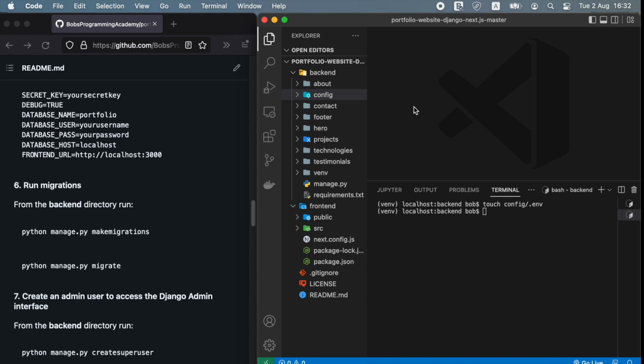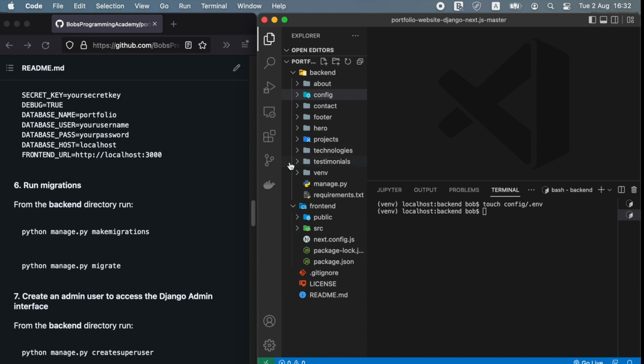Next, run migrations. Migrations are Django's way of propagating changes you make to your models into your database schema. It is a two-step process. In the first step, we create a migration to say, here are some changes that we would like to apply to the database. In other words, we create the instructions for how to go about manipulating the database. In the second step, Django takes those changes and performs the migration, meaning that Django takes the changes and actually applies them to the underlying database.